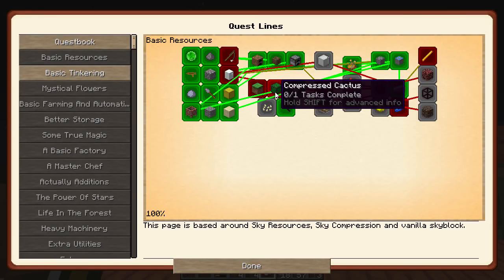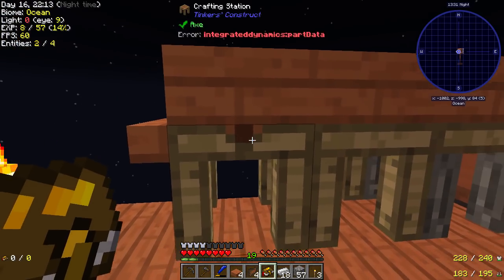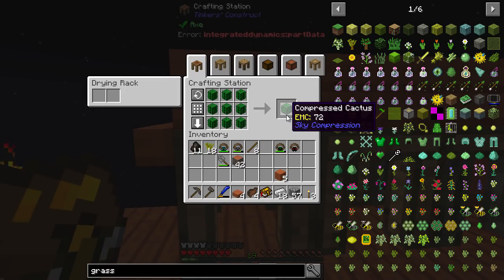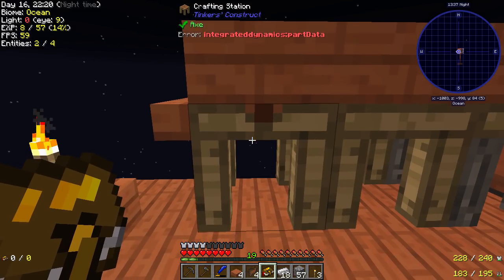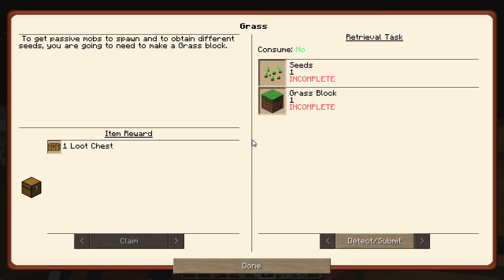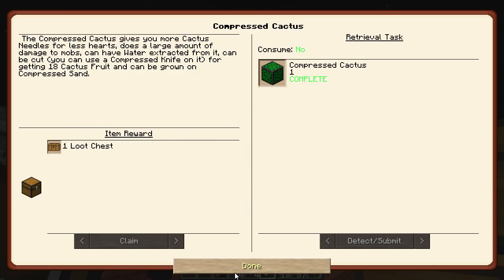First of all, let's just do the compressed cactus. We've still got a lot of loot chests to open, so I must remember to do that. There we go. I presume that's all we need. Yes, it is. Excellent. Claim.